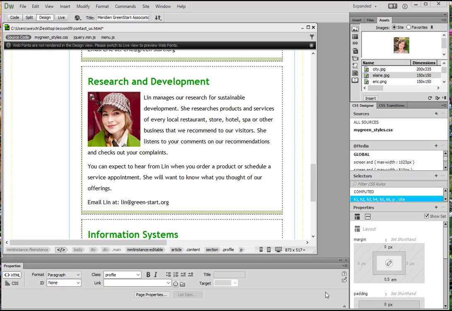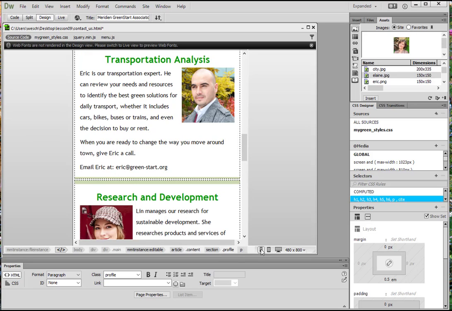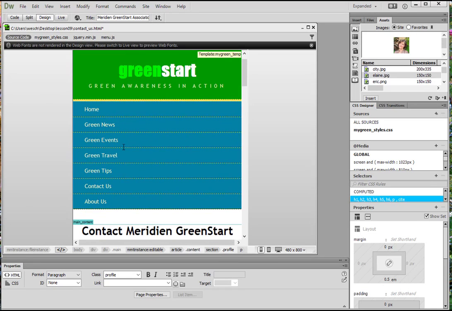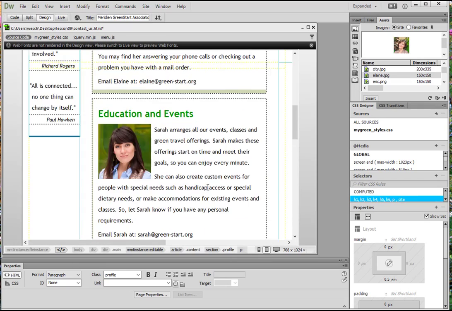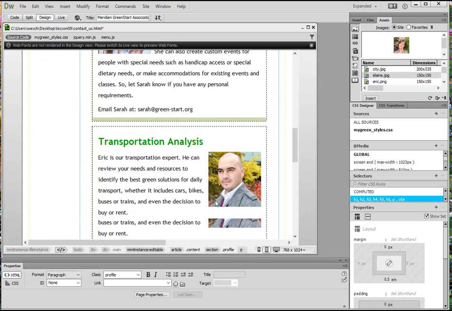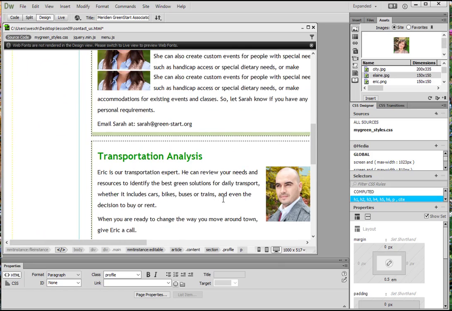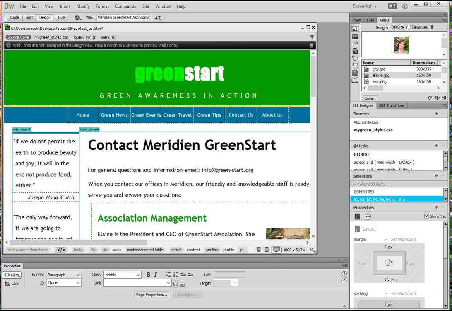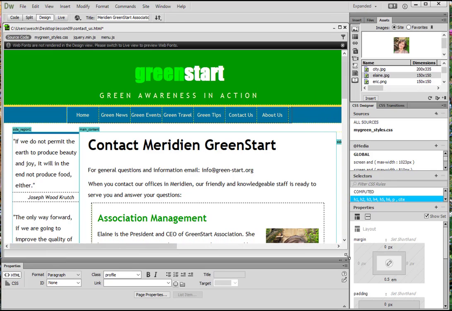So our first step is to observe how images adapt to a current design. If I resize the width of the browser here, if I click mobile, it looks a certain way. And then if I click tablet, it looks a certain way. And then the bigger screen size looks a certain way. So it's important to look at what your site looks like using these tools in Dreamweaver, so that you know, without having to get on your phone and check it out, what it would look like if it changed to that different screen size.